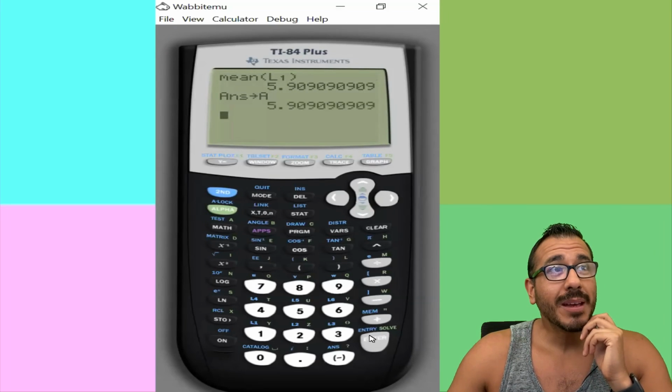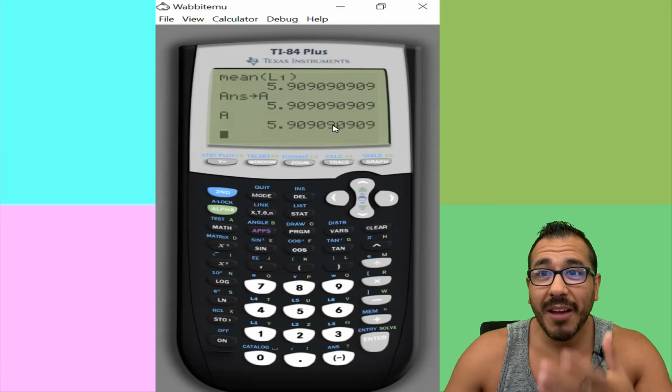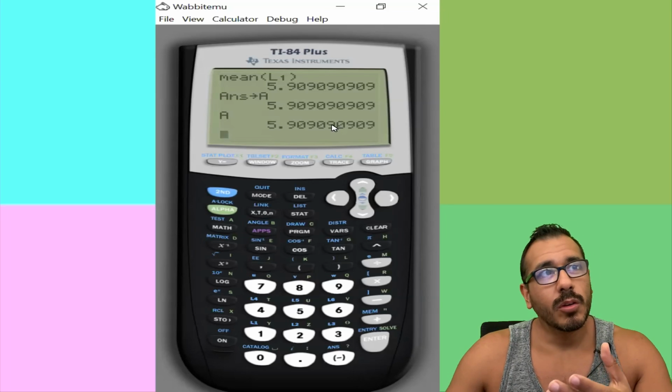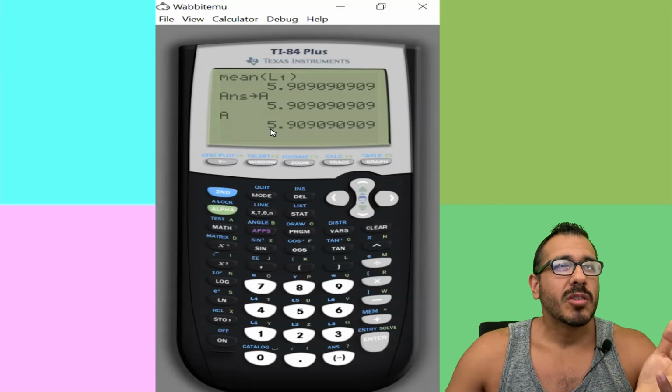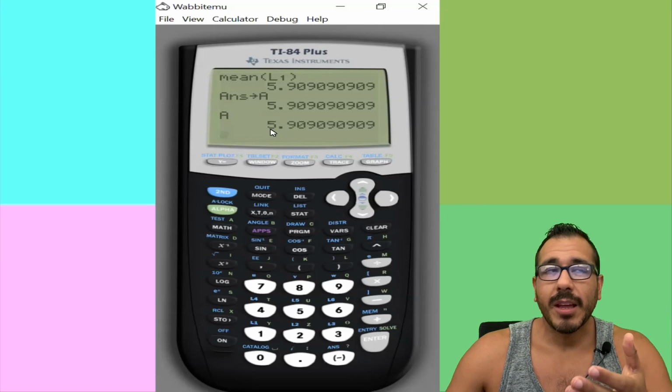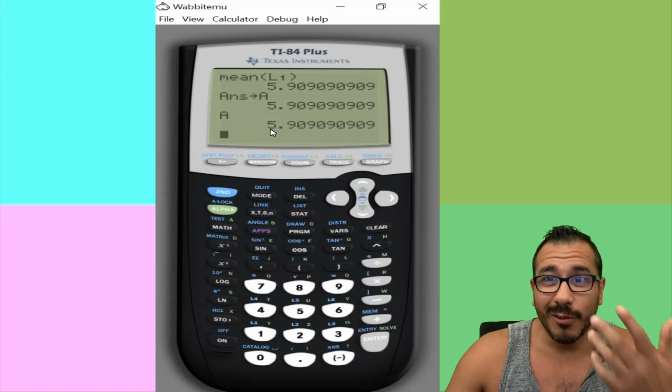So every time I hit second A and hit enter, that A is going to represent this long number. So I don't have to say 5.9 or 5.91. I could have the exact number instead of rounding it.